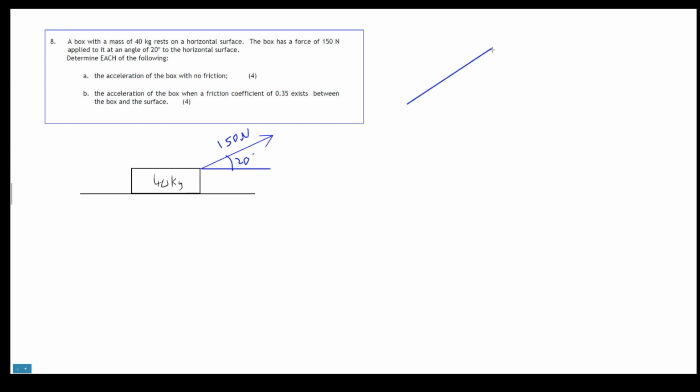Let's draw it over here. We've got a bit more space. So we've got this triangle. The angle is 20 degrees here, and then we've got 150 newtons on this hypotenuse pulling it in this direction, which is absolutely fine. We can just equate the size of the sides with the actual force felt. So if this is 150 newtons, we can use SOHCAHTOA. I'm going to draw a little guy so I can get some reference. This is the opposite. This is the adjacent to him. And then this is the hypotenuse.